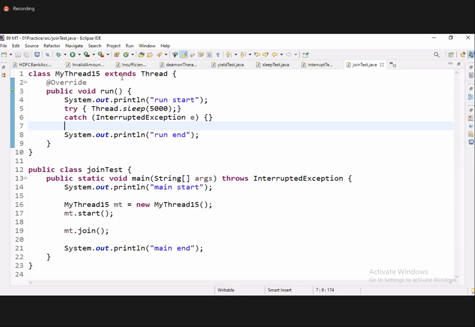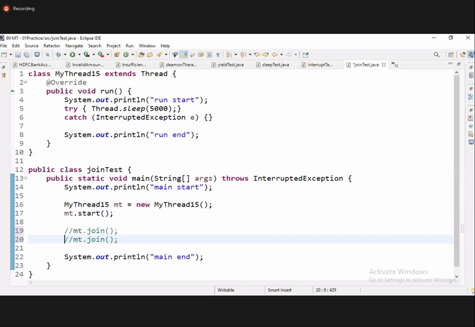Now listen carefully. I don't want to wait for that much time. I want to wait only my own time. I'm giving 2000 milliseconds. Within 2000 milliseconds, if the thread execution is completed, it's okay. Otherwise, I will resume. Now tell me, by giving 2000 milliseconds, what output will come? Main start, and then the join method pauses, control goes there, run start. And now it has to wait for 5000 milliseconds. One blink, two blinks. After two blinks are completed, the join method releases the main thread and execution continues. That is what? Main end.